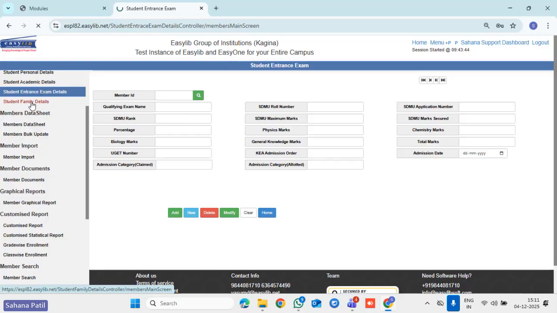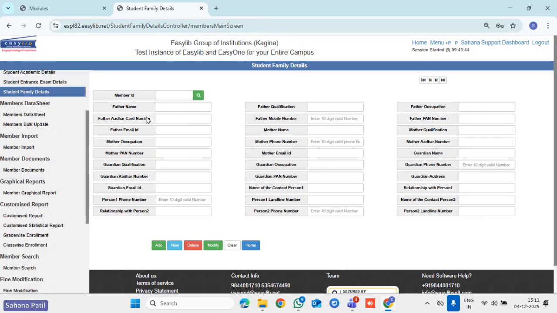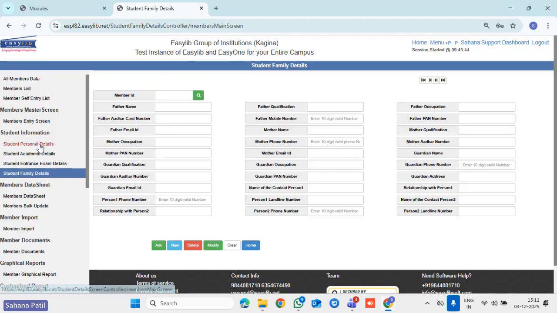Coming to family details, family details basically consist of father, mother, everything, like the PAN card, mother name, qualifications, and the phone number, relationship with the person, like the member who is holding this, and the phone number also. In this way, the personal family details have been added to the screen. If you wish, you can use these four screens, personal information, academic details, entrance, and family details, for the student information. Okay.